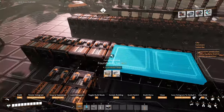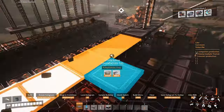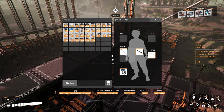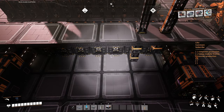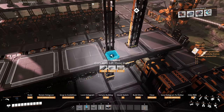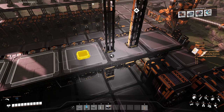Today we're gonna take care of this stuff that's written in here on the right side. I would like to be able to make computers, heavy monitor frames, and of course connect this production in here. I think it will be better just to start with this, because if not, it's gonna be a mess.